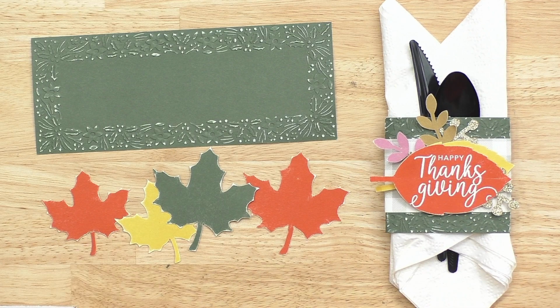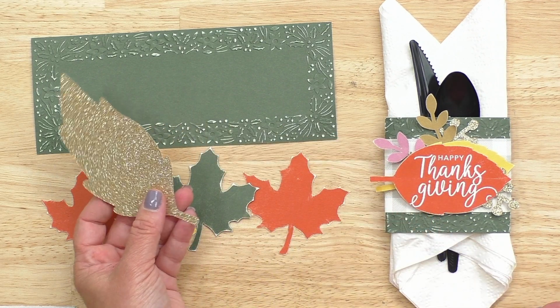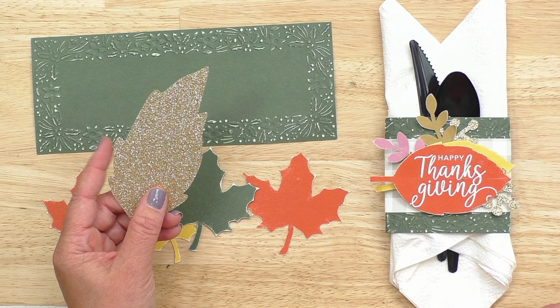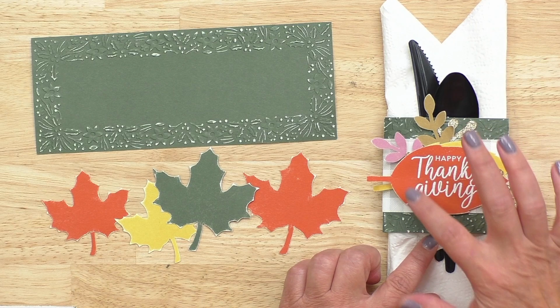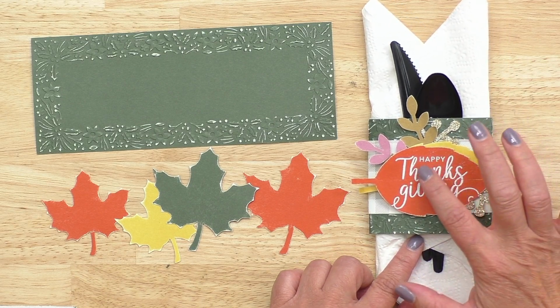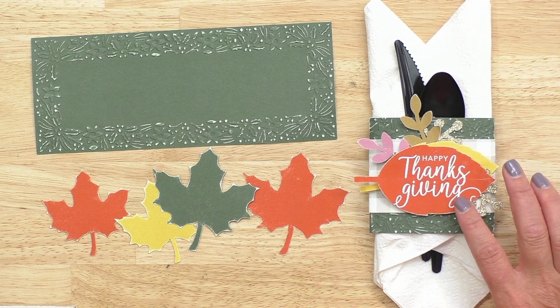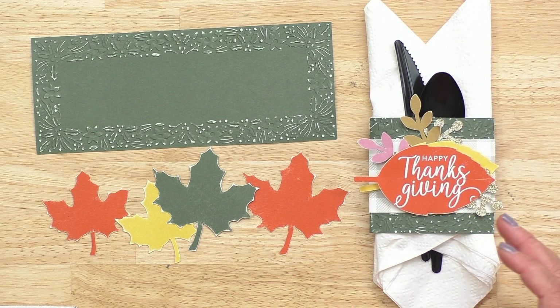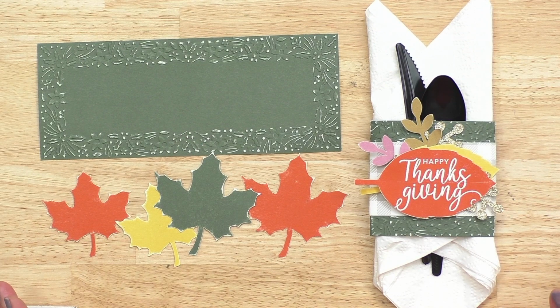We also added a little glitter because who doesn't like a little glitz and glitter, which is really fun as well. And again, just cut this in some shapes that we have from die cuts. And that's how we created this little cluster. Now we also added to this our sentiment here that says Happy Thanksgiving. That was done with the embossing like we did on the menu card. So you can see we're kind of carrying that same theme throughout, which really makes everything look so nice together.